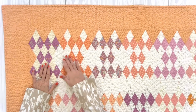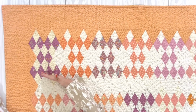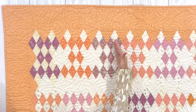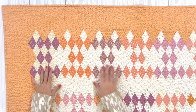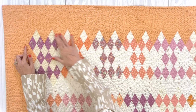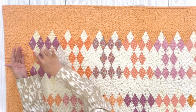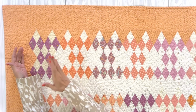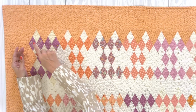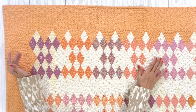You make strip sets, you put your ruler on the 60-degree line, cut one piece, and then you just keep chopping. And then you literally just lay this out. This is your block. You lay this out on a design board. And the way that it's from your fabrics, this is how many you get. Now, of course, you could do all of these different and have every single fabric in this whole quilt different, and it would be crazy good.